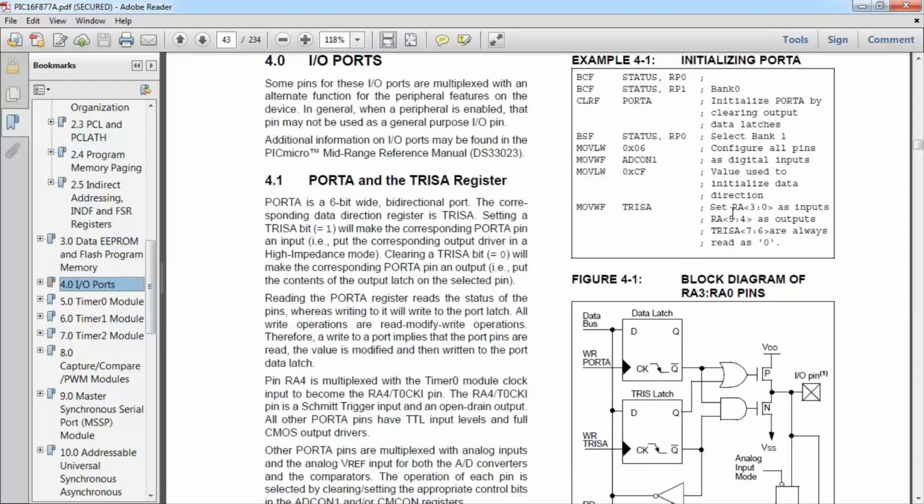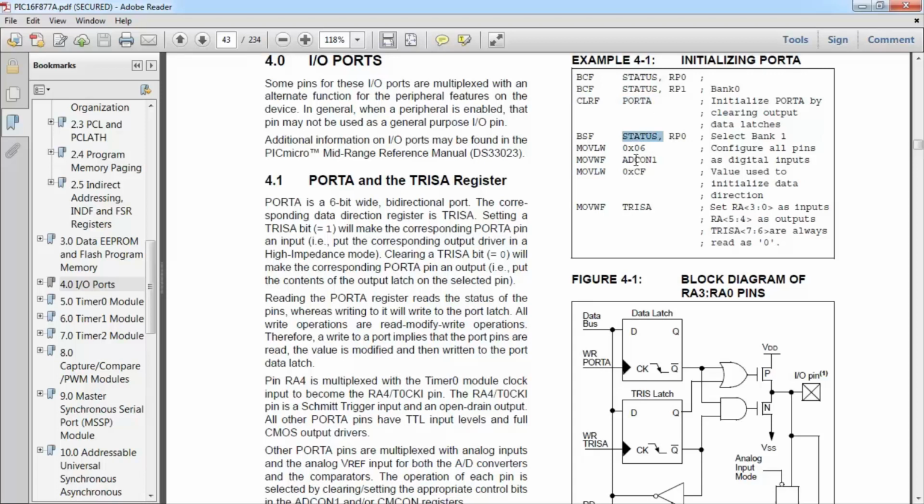So there are examples here that you can actually follow. For example, BCF is bit clear F, then you need to change the STATUS RP0. That means for the status register, which I showed you a while ago, and bit RP0, BCF is being run there, and it means STATUS.RP0 is equal to 0 and RP1 is equal to 0, which means you are now at bank 0 because you're putting 0 on both RP0 and RP1. Then you need to clear F PORTA, which means for all pins at port A they are clearing it.